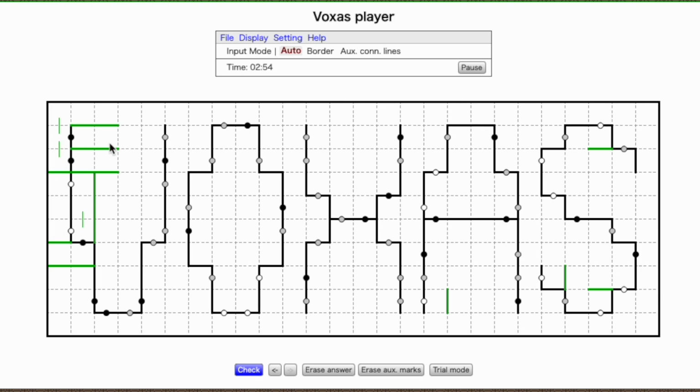This has to be a vertical segment of size at least 2. So it's either 3 and these are both dominoes, or it's 2 and these are both trominoes. Don't have a way of knowing which one. This black dot with an alley here means that we have to go vertically. This one was going to have to go horizontally, and that's good because that tells us this is size 3 because of the black dot.